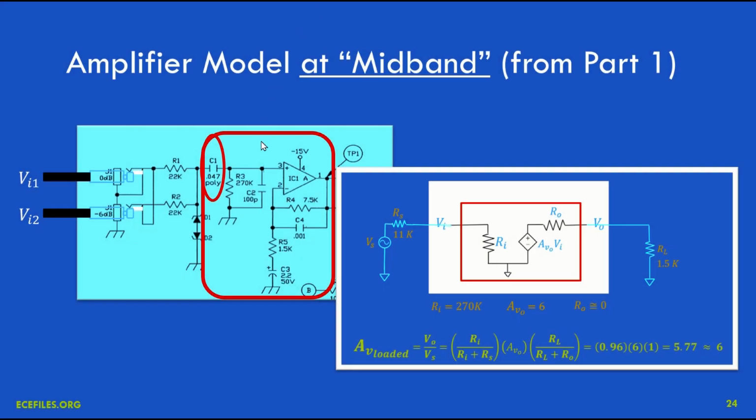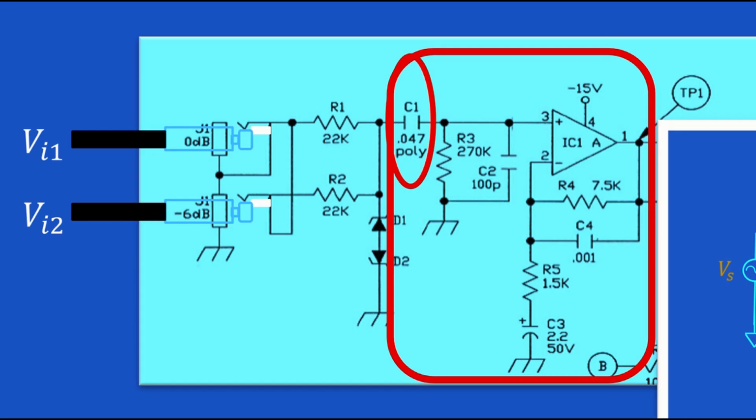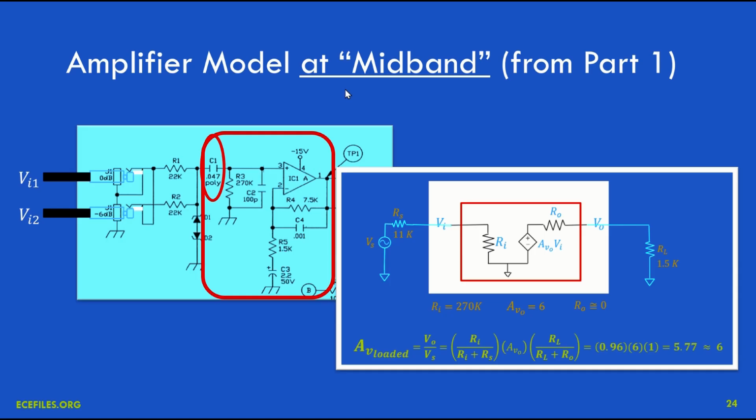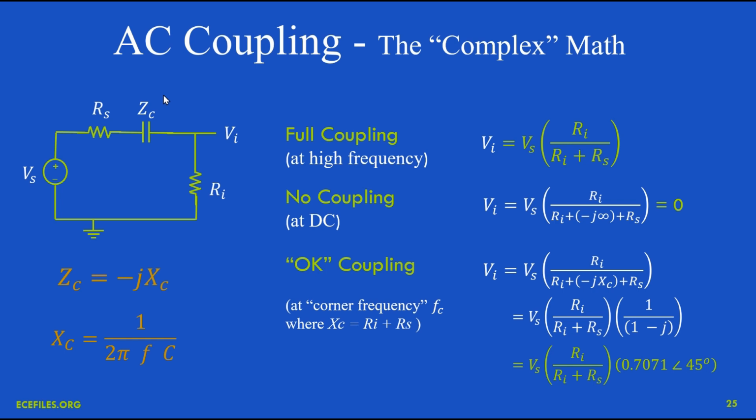So let's go back and talk about C1. Why is it there? And what happens if you're not at midband, whatever that is? We said it's audio frequencies. Let's find out. So here's a circuit that's going to allow us to figure out what's going on with that so-called coupling capacitor. To the left of it is the Thevenin equivalent of the input circuitry of the guitar amp. To the right of it is the input resistance of the amplifier. And this is all we have to analyze.